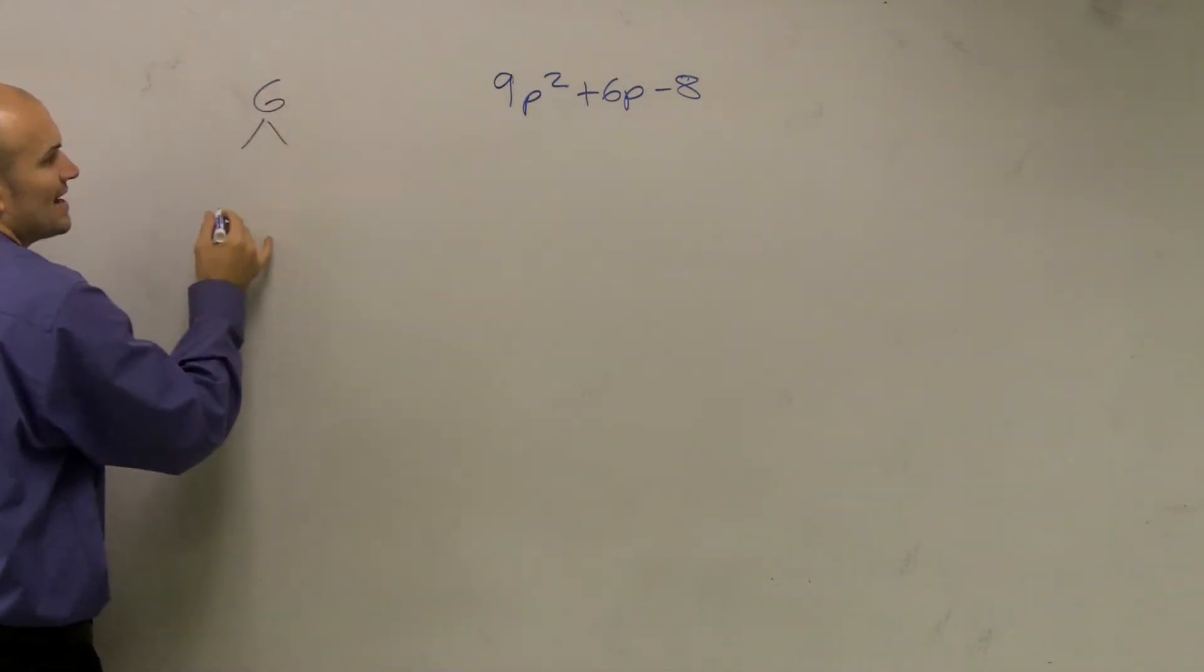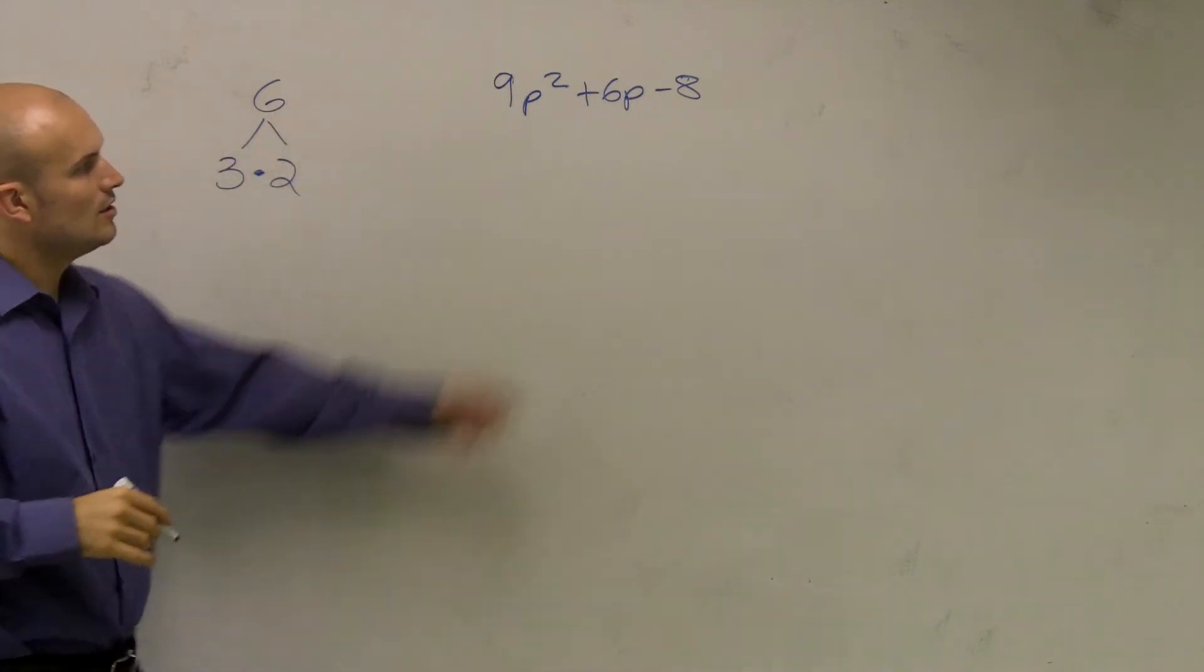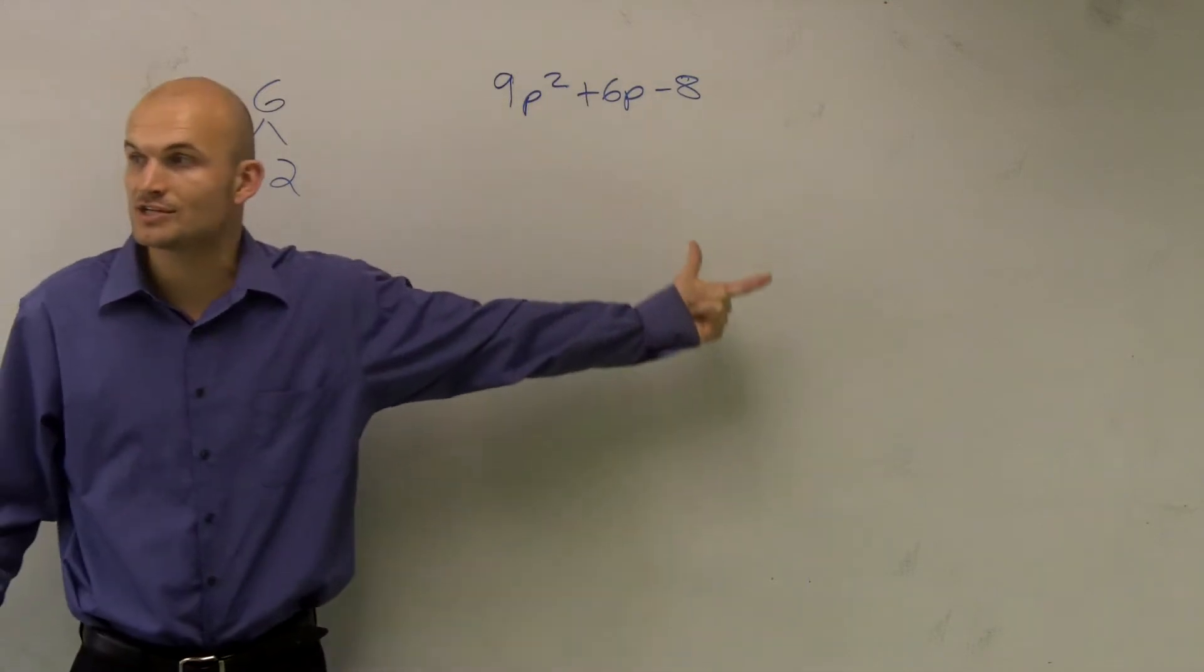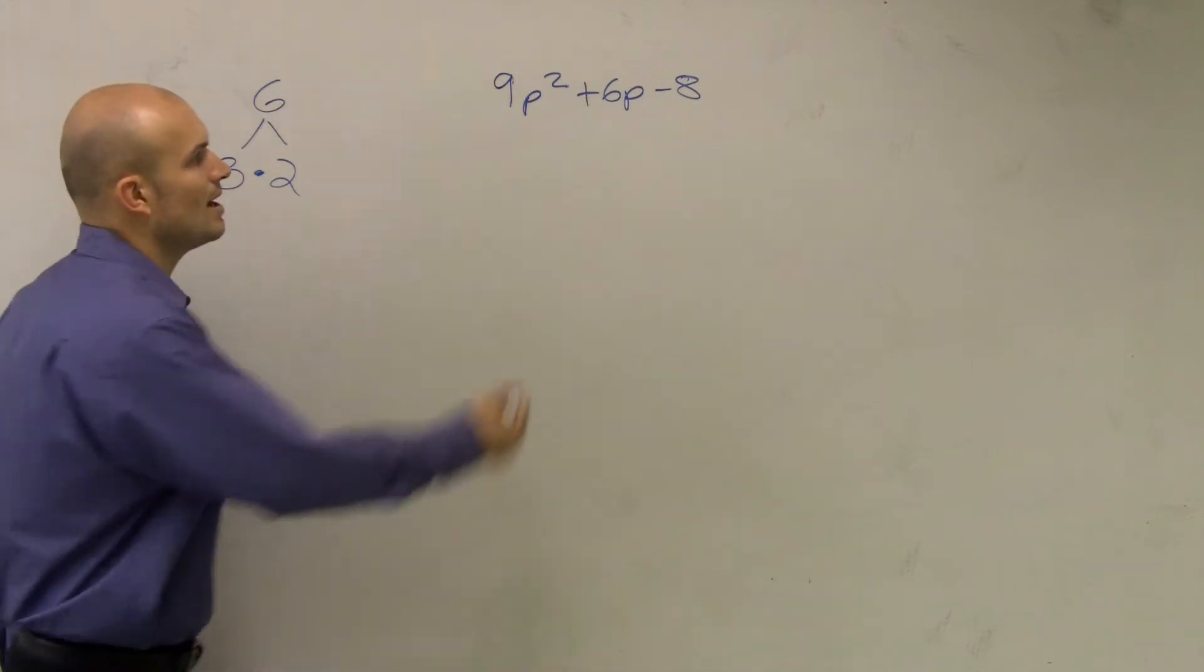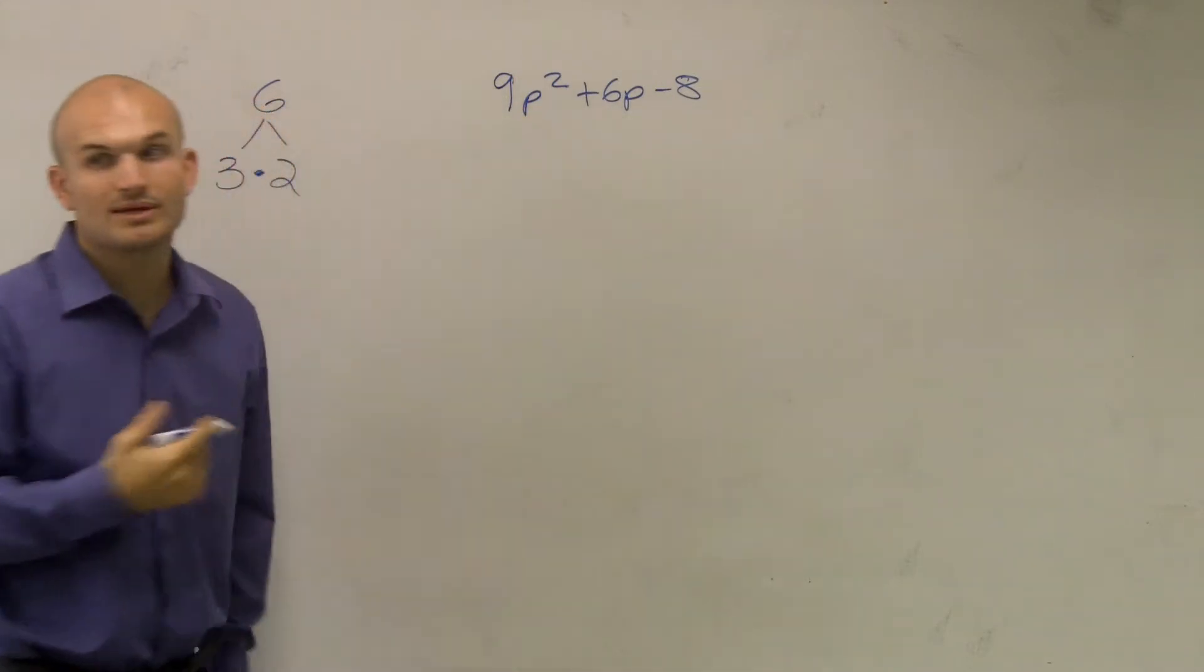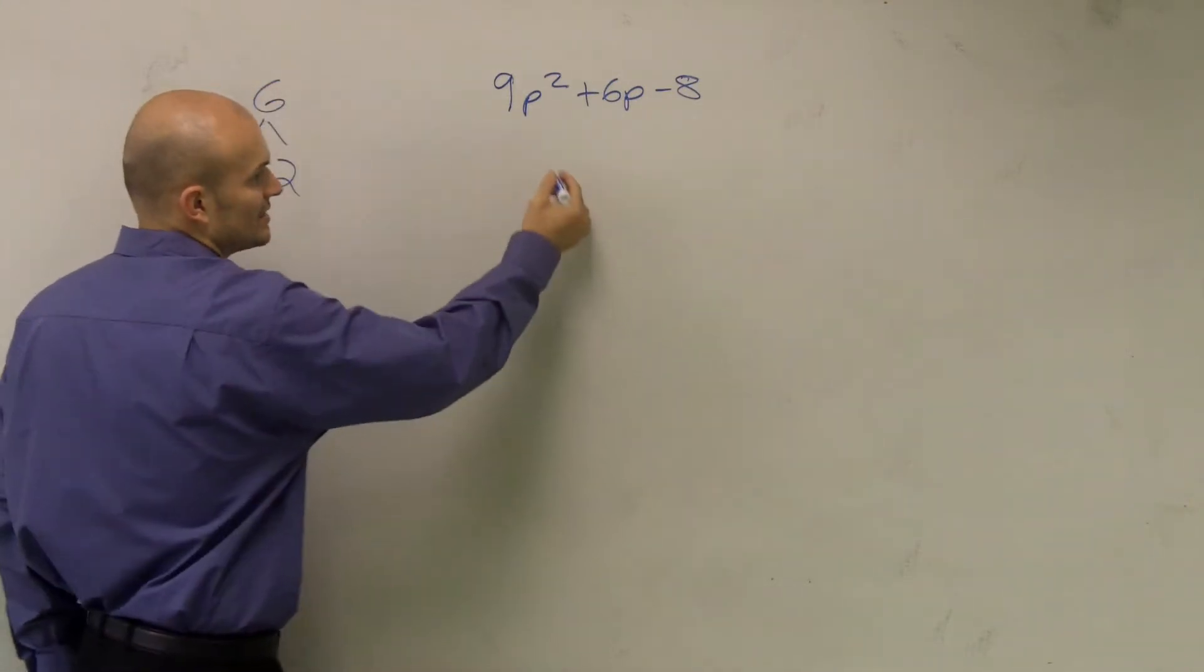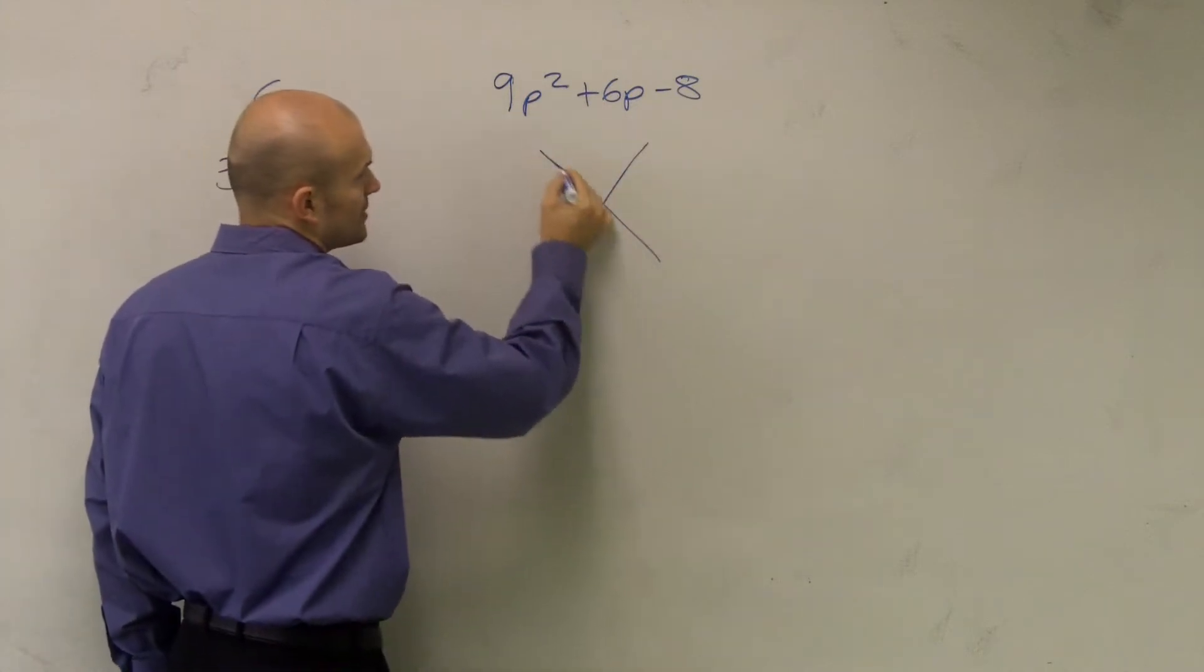I said factoring is writing it as a multiple of two factors. So here in this trinomial, our two factors are going to be expressions. They're actually, we're going to look into two different binomials. The reason why is these all do not have in common a variable nor a number that we can factor out. So what we're going to have to do is we're going to use a special technique of factoring these to two different binomials.